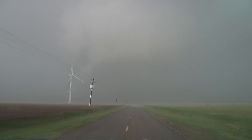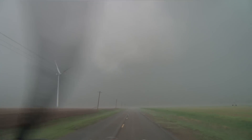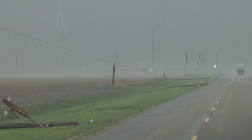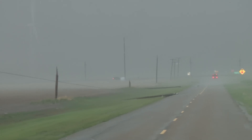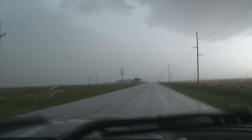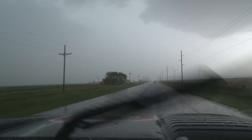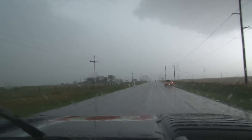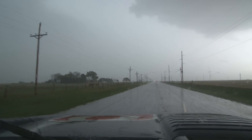Getting a little hail now. It's probably about to go on Highway 86 right now. Power lines are down — this is right where the tornado crossed, where we're seeing those power flashes, about a half mile up the road. You can tell it was strong enough to knock those lines down. That sounded like it cracked something. I'm afraid to drive too fast because of the hail.